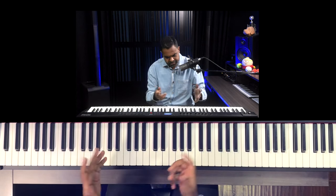Let's say you're about to record a song in this scale, in E minor, or you're about to perform a song in another scale, let's say C minor or F minor. If you do this sort of exercise before you play the song or record the song, you'll feel that the song is a lot less of a challenge than what you might think it is. It'll probably also remove all your stage nerves. And I tend to do this a lot.